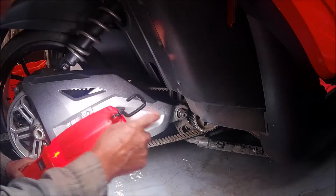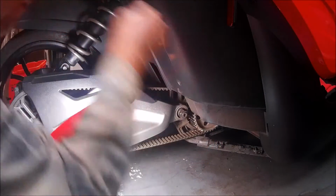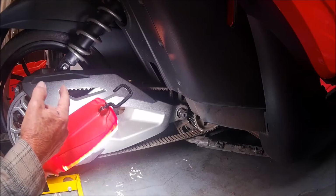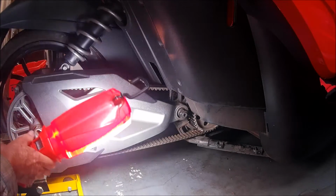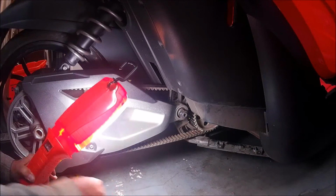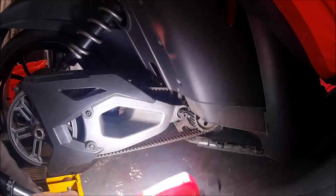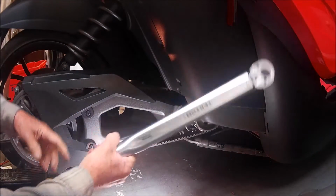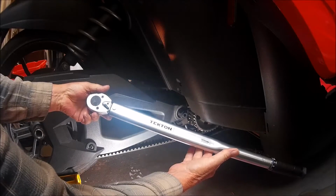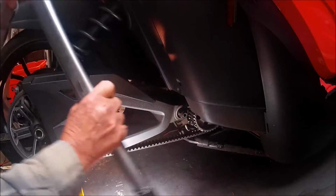Now, I have another video where I explain this procedure that will show you how to take these covers off from both sides to gain access to the lock nut for the pivot shaft for your swing arm. Now, this has a torque of 195 pounds, so you have to be prepared to torque this bolt to that proper torque. And so I had to get me a torque wrench, $52 shipped from Amazon, and it goes up to 300 foot-pounds, so this will do the job.